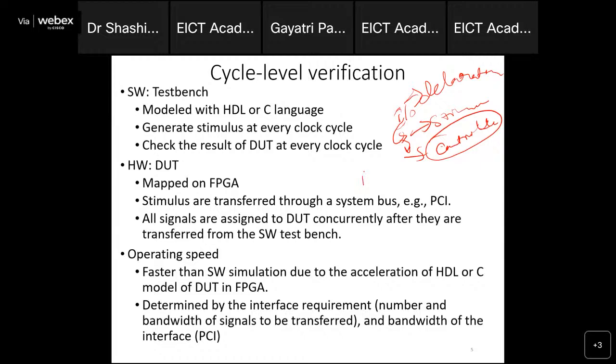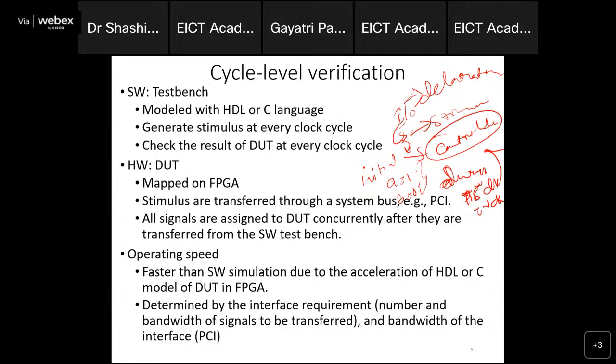Let us say I use an initial block in Verilog. I will say input A is equal to 1, B is equal to 0. This is my stimulus. If I say always at 5 nanoseconds, clock will be equal to not of clock, so for every clock I am generating a stimulus.